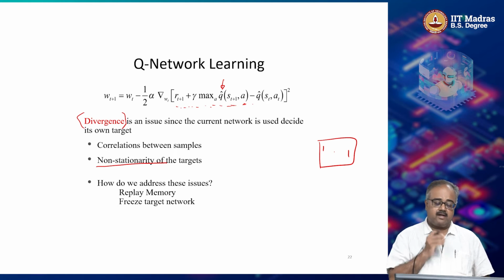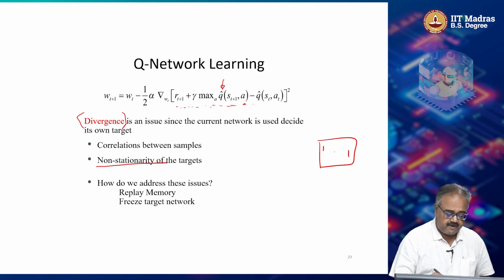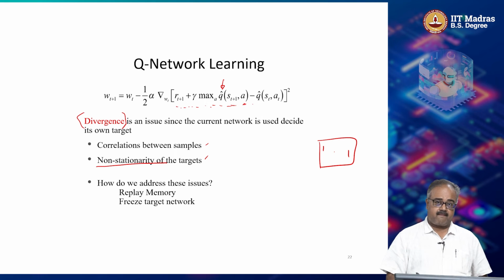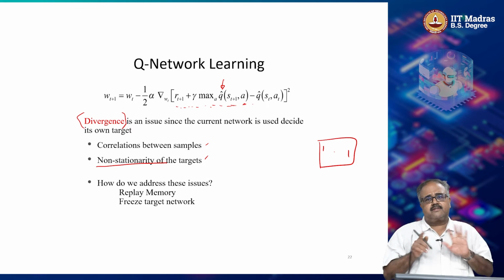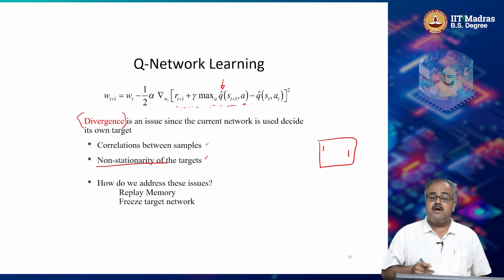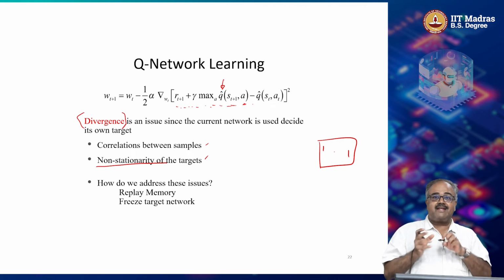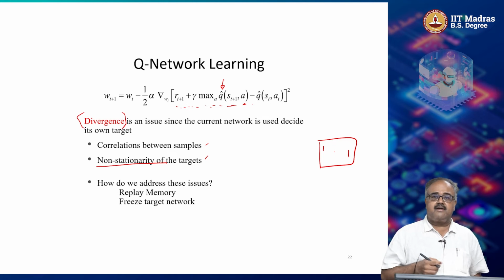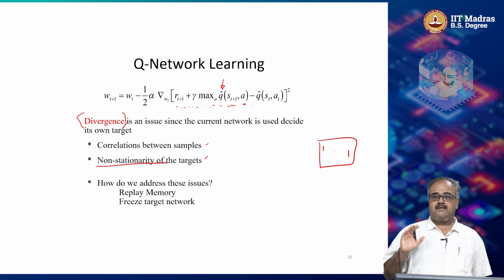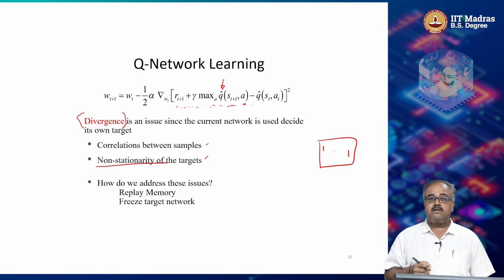This guy Martin Riedmüller actually came up with a fix for this divergence issue. He identified these two key problems for the divergence to happen, and therefore he came up with ways to fix it. These are heuristics. Let's be very clear: the fixes that we are going to talk about now are heuristics. They are not in any way theoretically fixing the problem. They make the divergence issue manageable. There is no guarantee that you are getting to the right answer, but you converge to something because of the way we use these heuristics and manage the whole training setup.